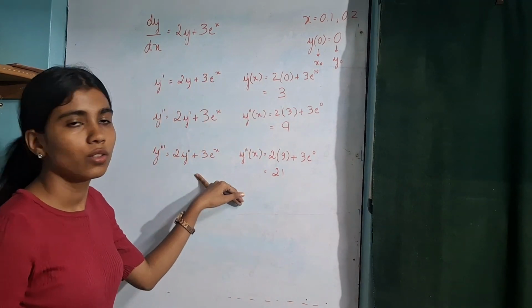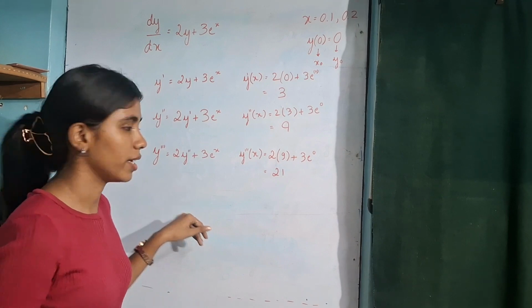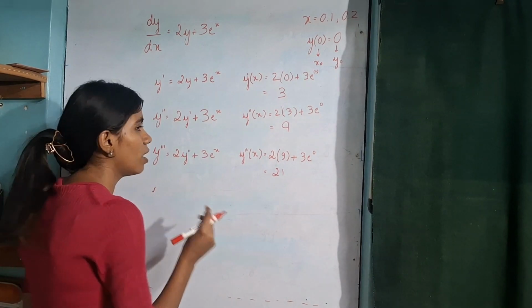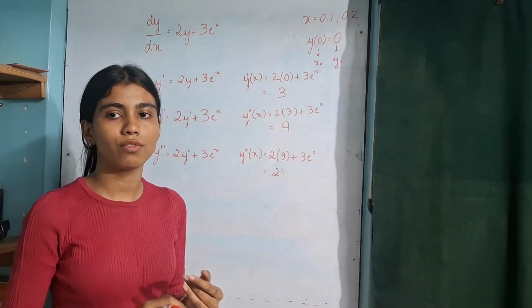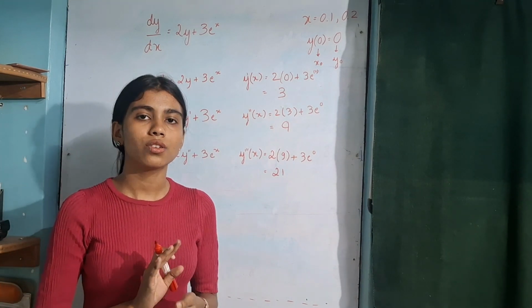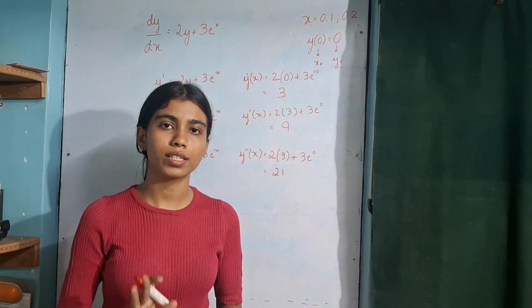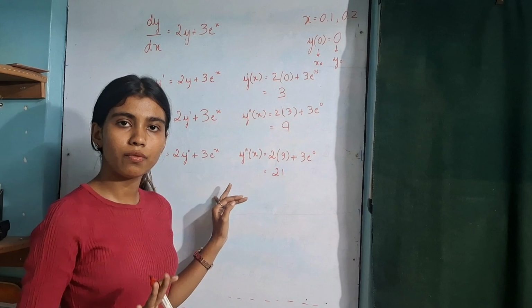Now what you did? You differentiated, you substituted. Now you have to differentiate again. So the tricky part here is they have not told you when to stop. They have not given any degree like 3rd degree, 2nd degree or 4th degree. So ideally if they have not given any degree, it is better to do 4 degrees at least. So we are going to stop at 4th degree.